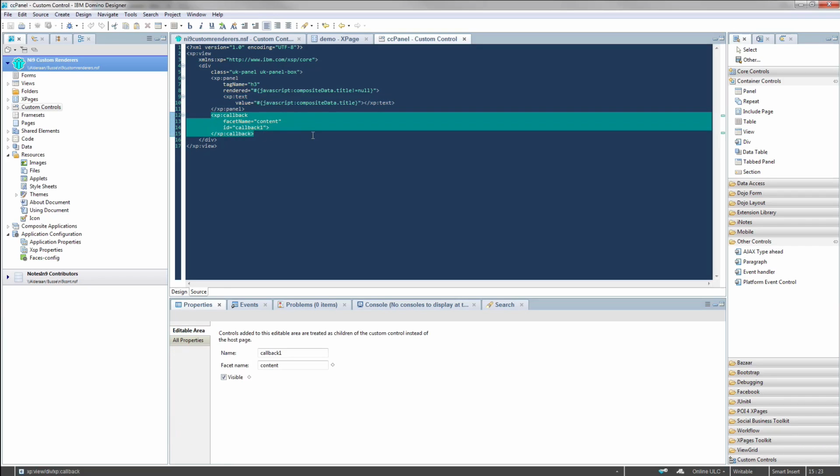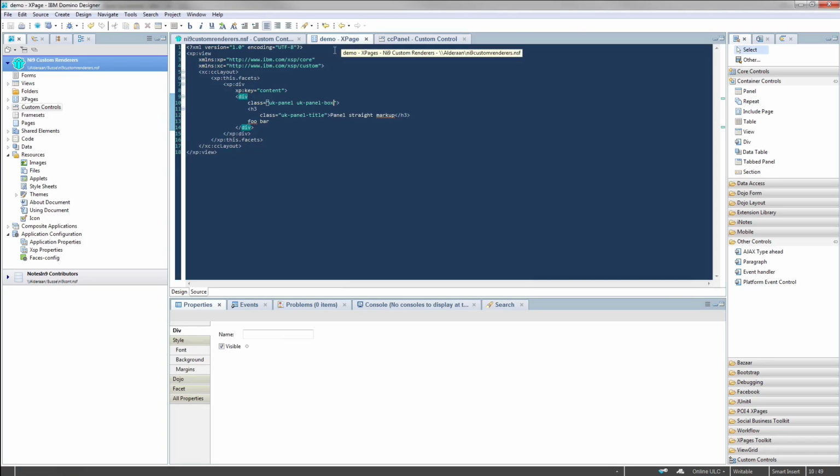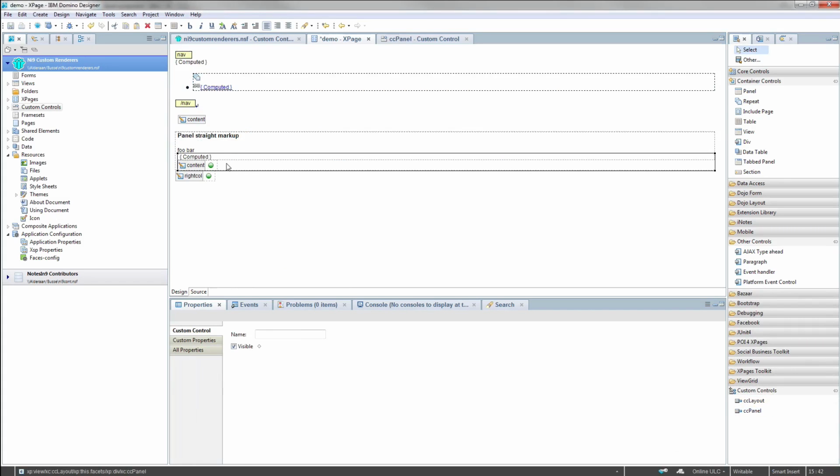And for the body, I created a callback, a facet, an editable area. You know this. If you want to use it, just drop it on your XPage. And in the visual editor, you can see there is the highlighted element here, and there is a facet called content.